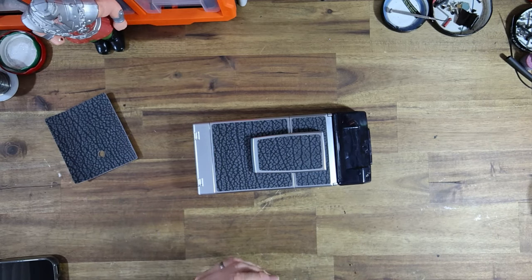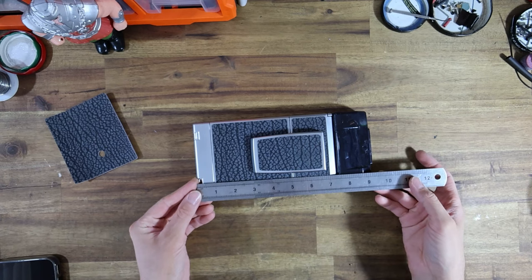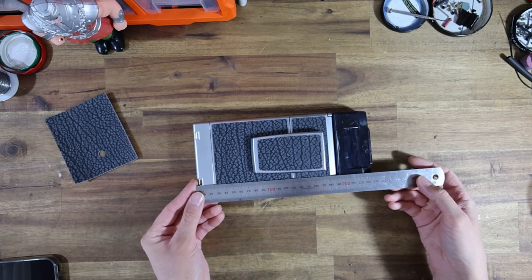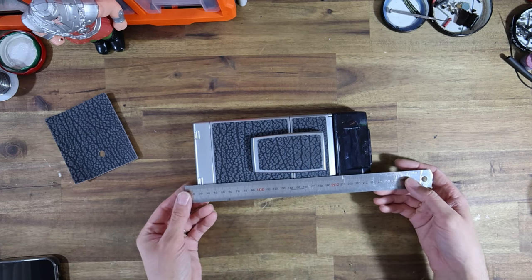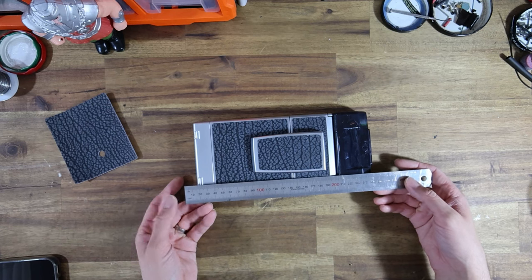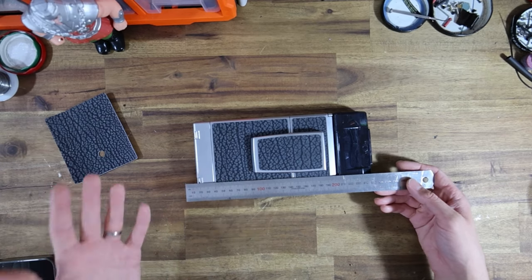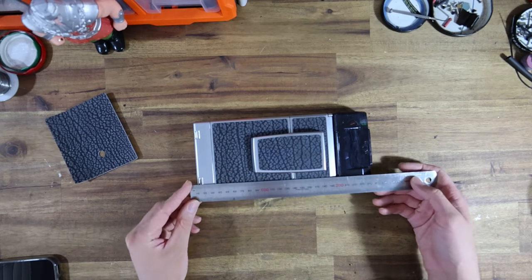Let's pull out a ruler, and let's just measure how long this SX-70 is. It is 9.5 inches for the Americans watching, or around 24 centimeters long. What does it matter if it's 25 centimeters long? Who really cares? What is that extra centimeter doing that is gonna get in your way that much? I mean, have you seen the size of this thing already?